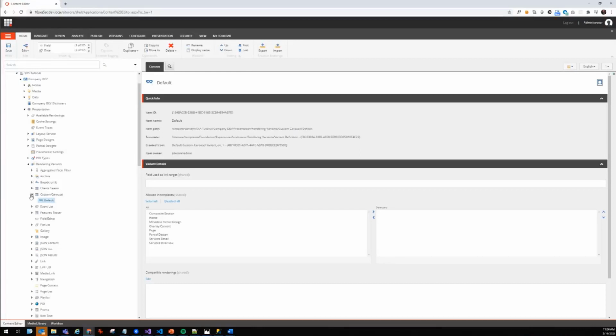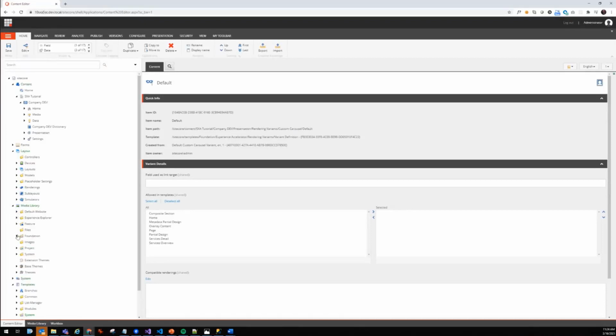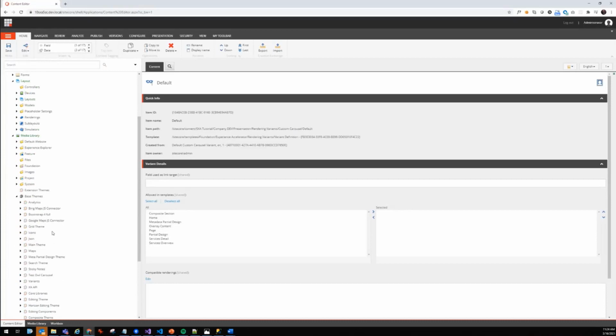So what to do next? Well, our carousel will be based on certain sets of CSS and also some fonts and all of that. That is coming from our initial site, which is using the Owl carousel library or JavaScript. So we are going to make use of that. So let's now create a base theme that we add all the files to that we need so that our carousel can work at the end. So let's go to media library and base themes.